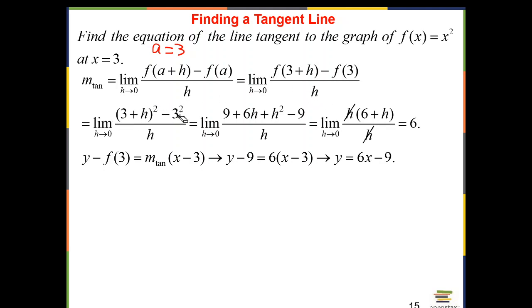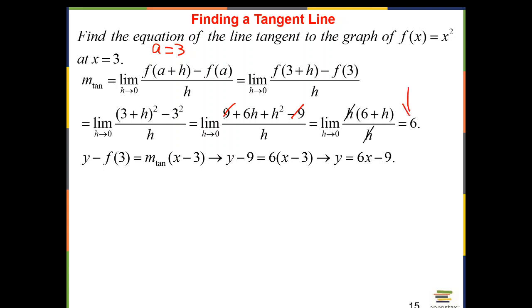So when we set it up, we know we're not going to be able to find this limit by substitution. The trouble is built into it. So we have to use our skills from chapter 2 to get rid of that h. How do we do that? Well, in this case, you just simplify it and you get it. 9 and 9 cancel here, so we can factor one h out and then get rid of the h. And now the limit of 6 plus h when h goes to 0 is just 6.